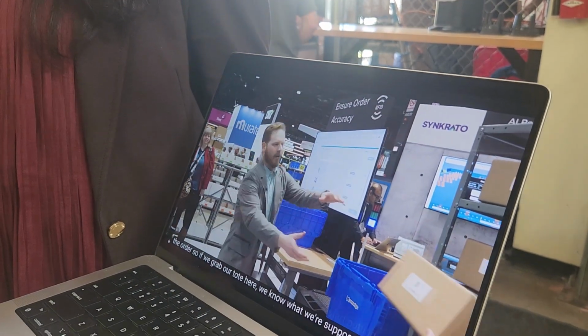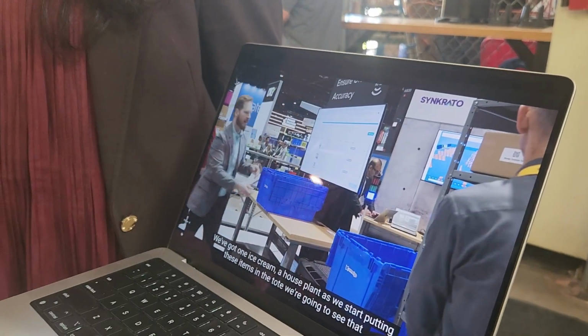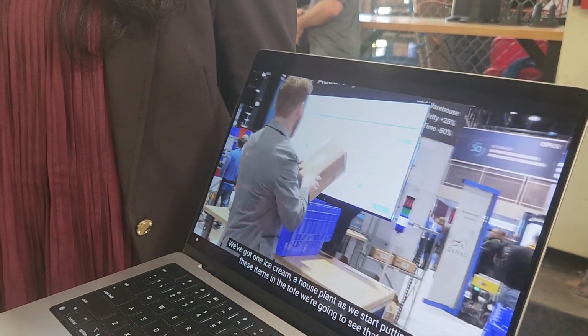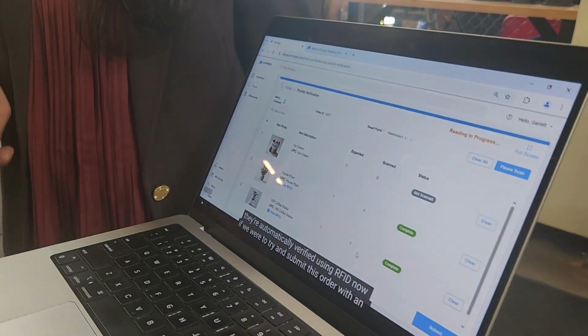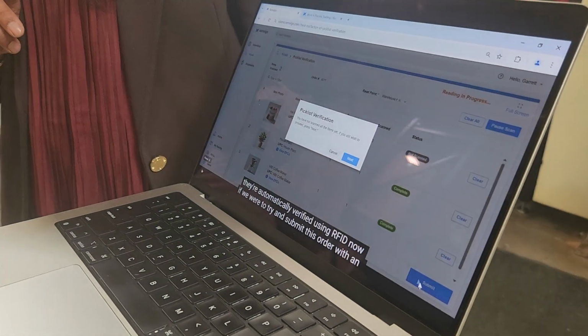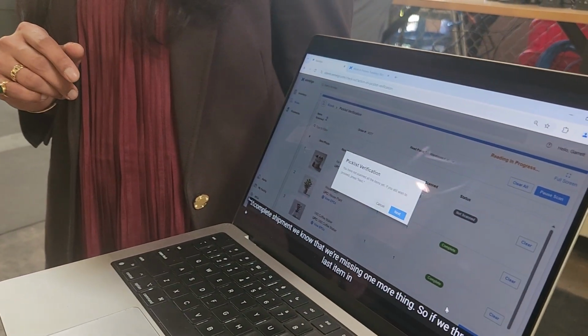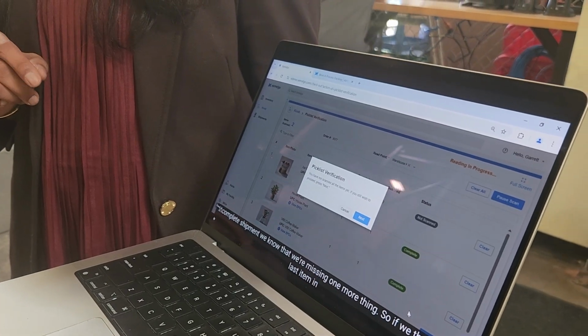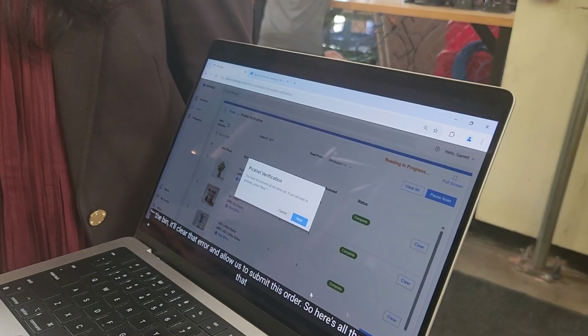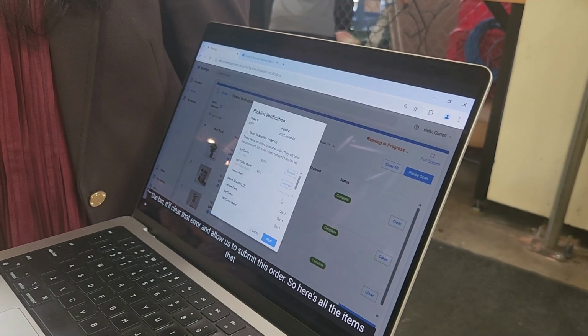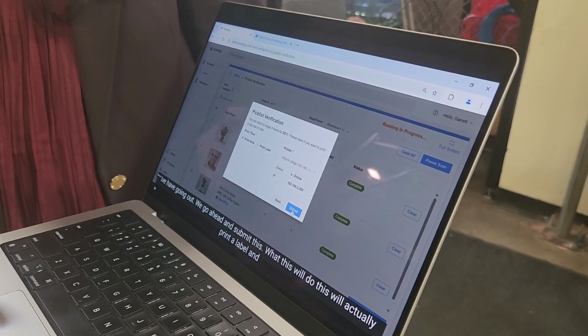We've got one ice cream, a house plant. As we start putting these items in the tote, we're going to see that they're automatically verified using RFID. Now, if we were to try and submit this order with an incomplete shipment, we know that we're missing one more thing. So if we throw our last item in the bin, it'll clear that error and allow us to submit this order. So here's all the items that we have going out.